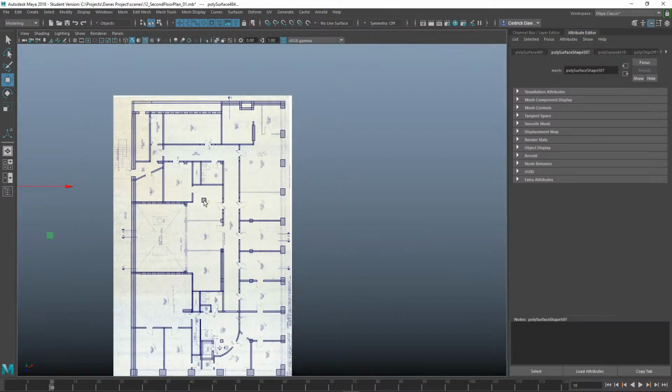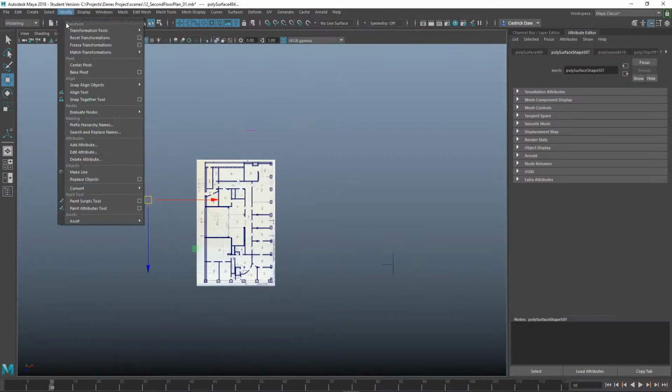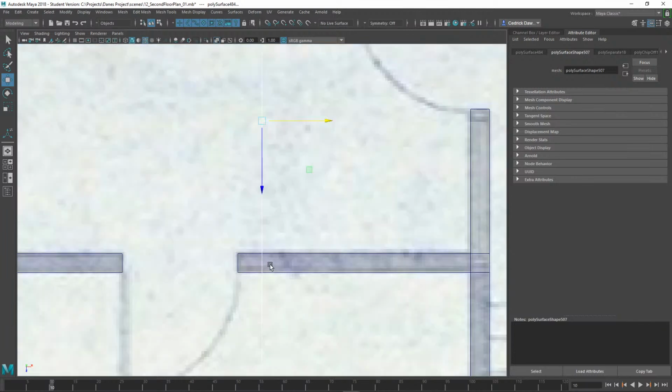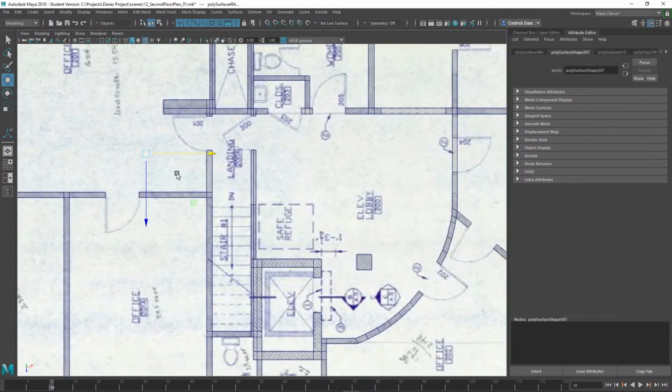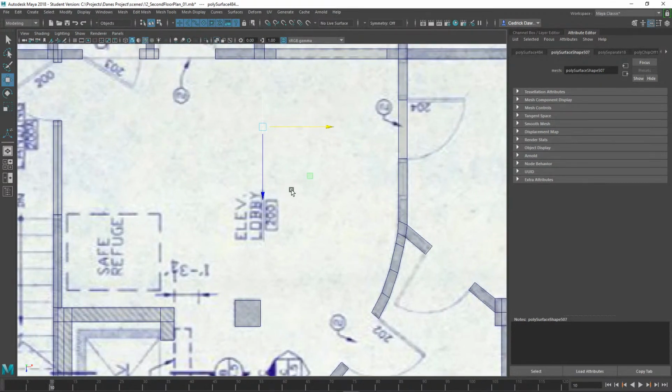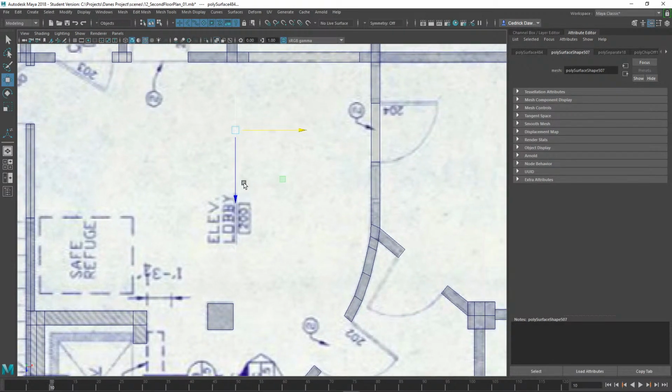That's the elevator. Modify center pivot. And the elevator is somewhere over here. Elevator lobby. I'm going to say that is kind of, let's see.